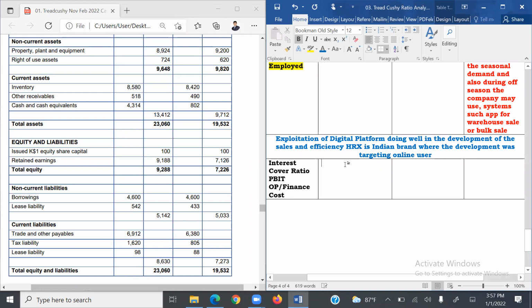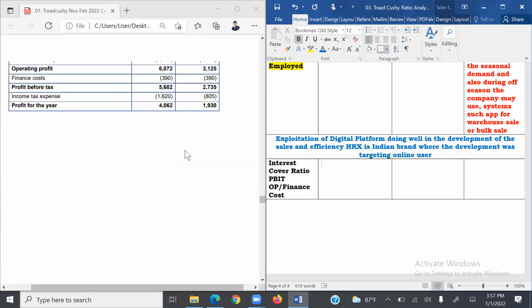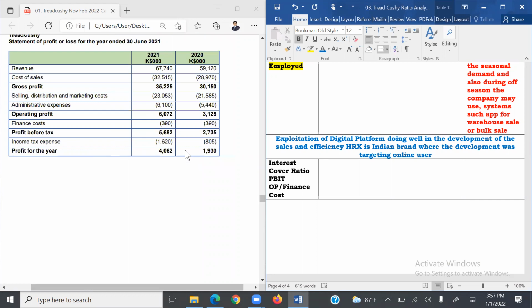Now, I will show this with the number explanation. So if you look at here, students, our operating profit is 6,072. Now, if you see our interest is 390. So 6,072 divided by 390, that will give you an answer of 15.57 times. That means your company has the capability of paying 390, 15 times compared with the profit you have. So this company is a trustworthy company in simple language, students. Students, are you getting that understanding of that?